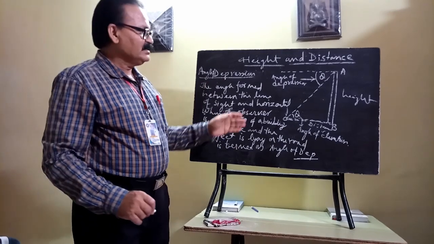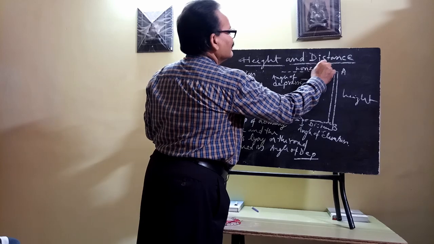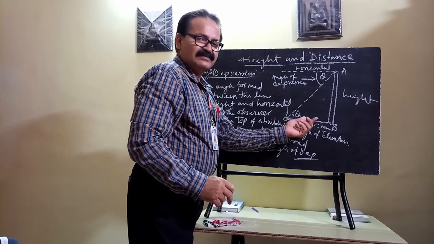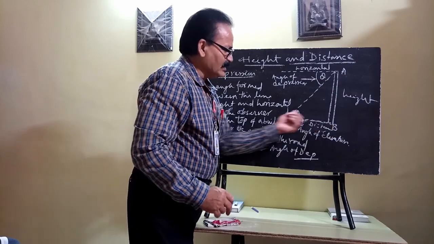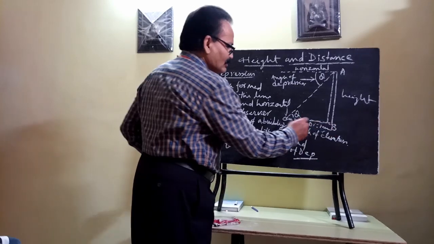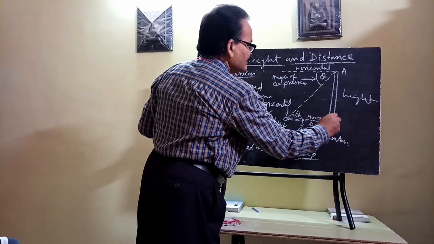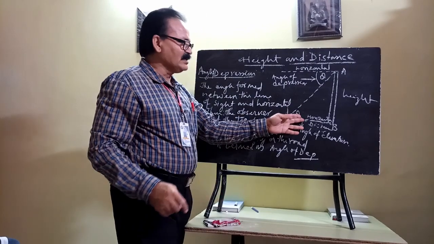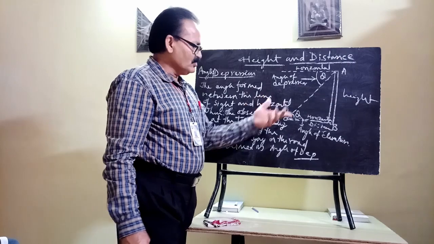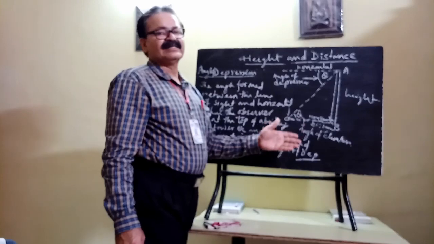So ideally, you see this one is also horizontal level, and the foot of this distance of the previous one, this is also horizontal. The road level or the level of the foot of the tower or building is also horizontal. So both horizontals are parallel to each other, and this line of sight will act as your transversal. So here they are also equal because of the alternate angles.